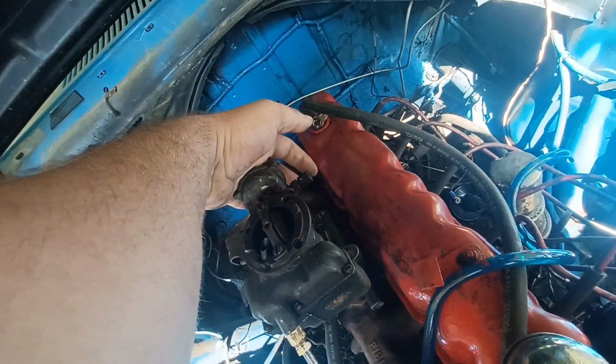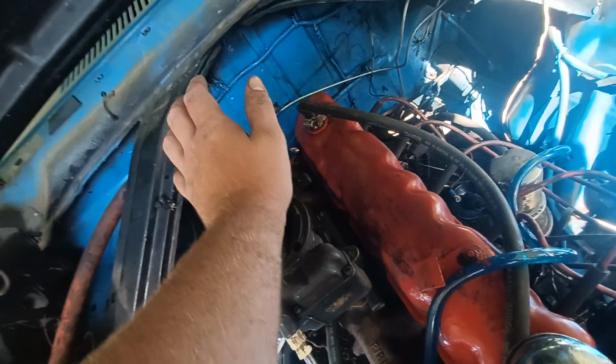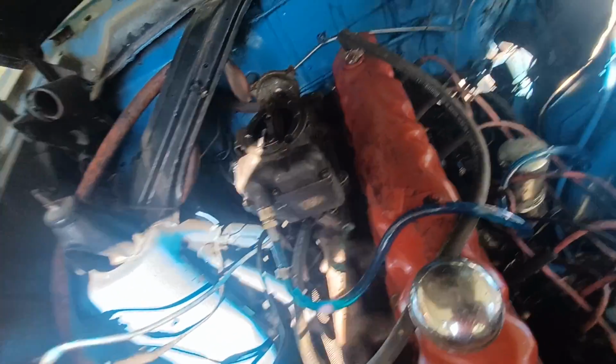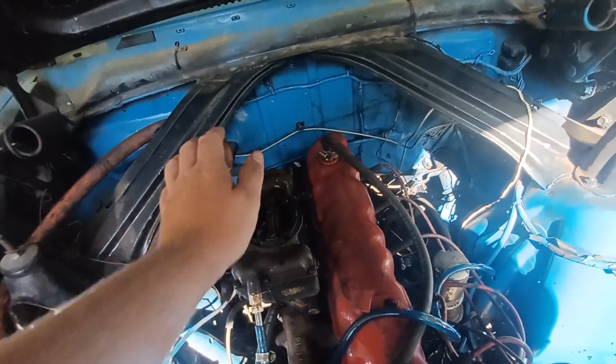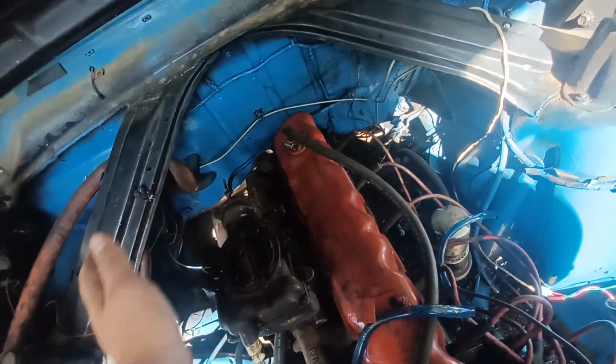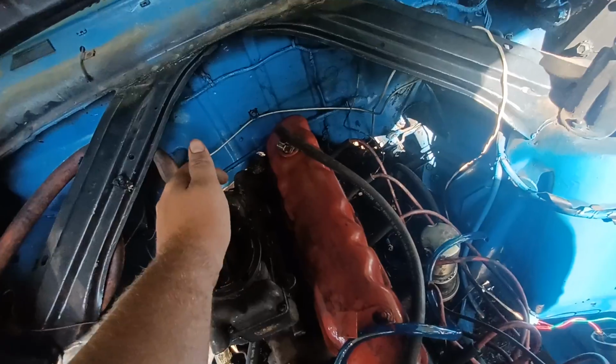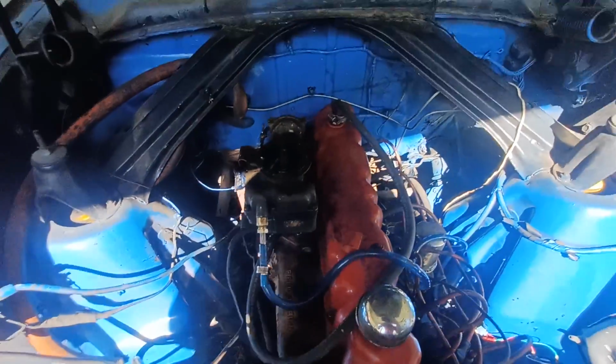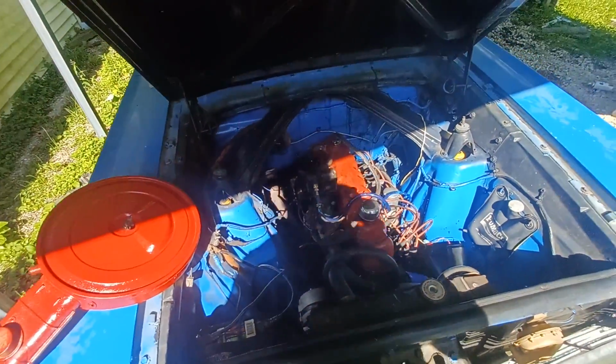And I ended up buying another heat tube because of course that got smashed when the engine fell over. I don't know if it fell over, fell out of the bucket. It's got a crack in the manifold, like two cracks down in here, and the distributor's busted. So it had quite a fall when it got moved. Something happened to it. It must have rolled out of the bucket and landed on its head, I guess, because that's just totally broke. So that should fix all the issues.